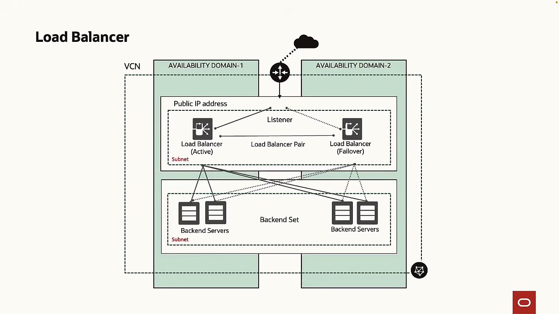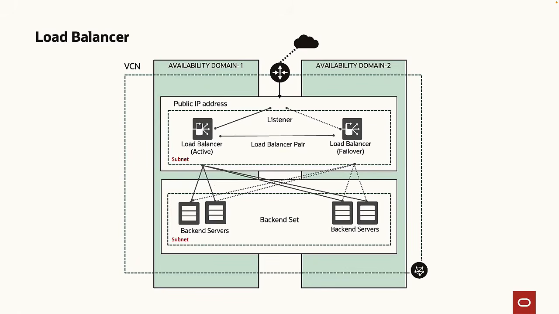If you select least connections as your algorithm, let's say servers one, three, and four have two connections, but server two only has one. Then it's going to send the traffic to server two and continue that approach.